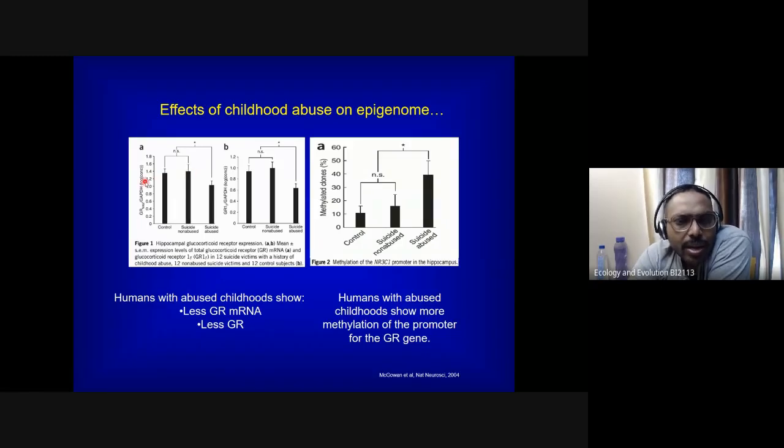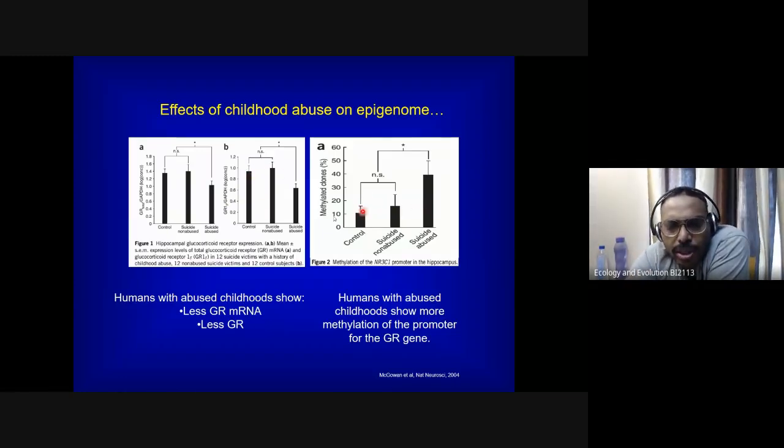Yet their methylation levels of the gene analogous to the glucocorticoid receptor in humans are not significantly different. However, if you compare the groups that both committed suicide, and therefore hopefully both were in a bad state, you can see that those who were abused have a much lower level of glucocorticoid receptor. This is the expression level of total glucocorticoid receptor mRNA, and this is the actual level of glucocorticoid receptors in the brain.